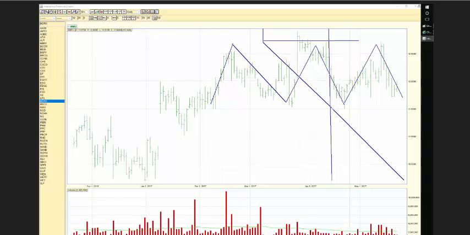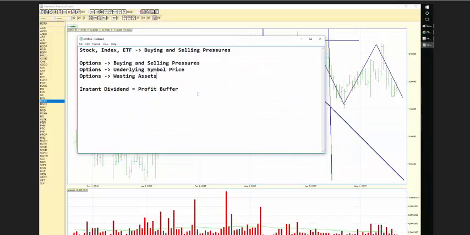So with that said, we're looking for sideways channeling stocks. We could have stocks that go up, or stocks that go down, hit our profit buffer, hit our put. But the truth is the best strategy is we look ideally for stocks like this. Let me give you 10 tests to see if you found an underlying symbol that goes horizontal.